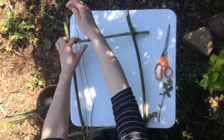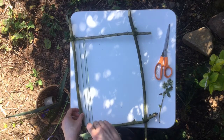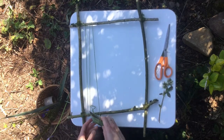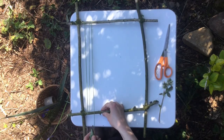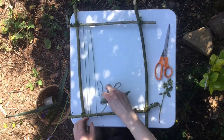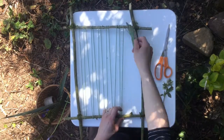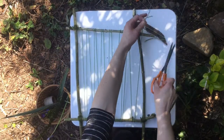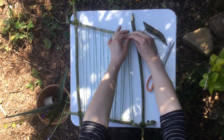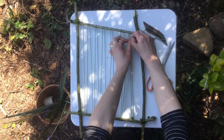There's lots of different ways you could warp your loom. If you don't want to wrap it around, you can just leave it like that and go down, but I'm going to wrap it around so it stays in place. And we want to pull the thread fairly tight here. Our material that we put through will be sort of bulky, so it doesn't have to be super tight, but we don't want a lot of slack on our warp thread either. And then when we get to the end here, we're just going to tie a double knot to secure our thread there.